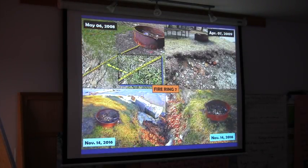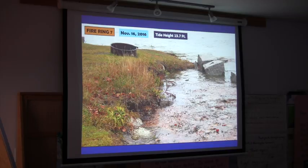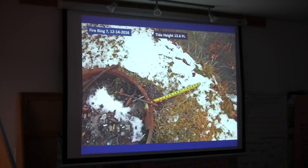This is the one on top of the bank, the last one to go, and it's very hard to determine where it is according to the bank. This is getting eaten away with the stronger tides. And on the highest tide, it still has a foot to go in the vertical height. It's still there. But it's going to be the last of that row of firewood. Here I tried to see how far back it was from the edge. It looks like it's about 2.3 feet. Here it looks like it's 1.7 feet.